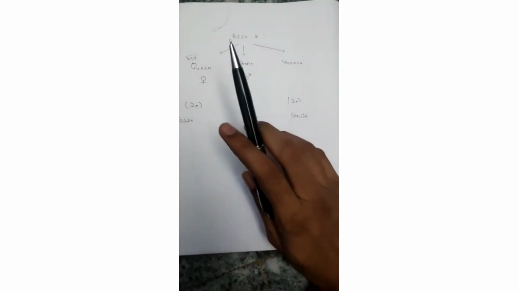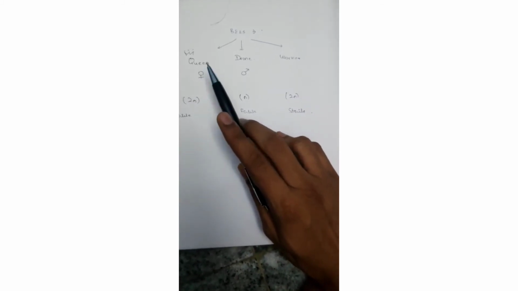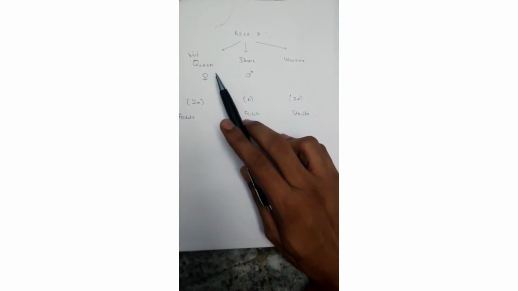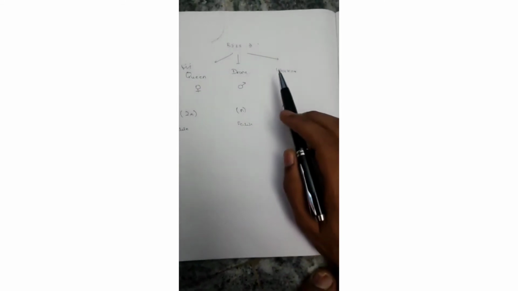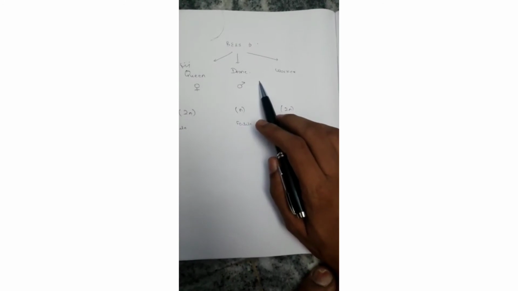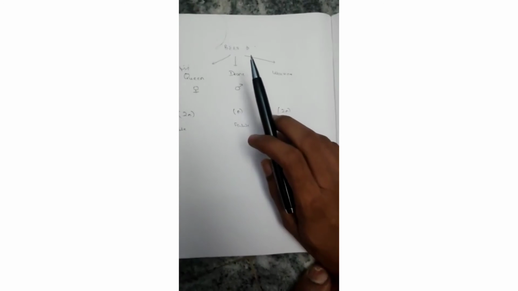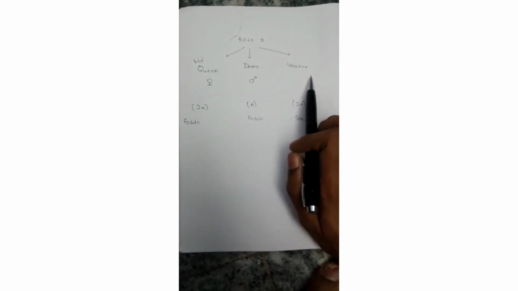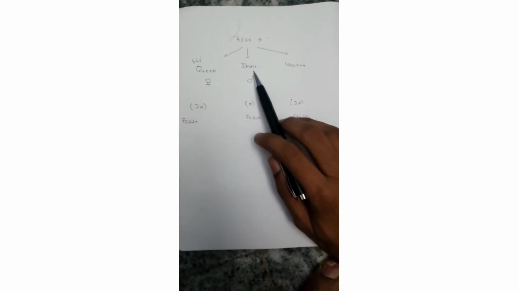There is only one queen bee per colony in a honeycomb, and the queen bee usually resides within the honeycomb, and it is well nourished. Only in times of war or during the breeding season does the queen bee come out of the honeycomb. Then we have the drone bees, the male bees. They never go for work. They are very tiny compared to the queen bee, and they just remain within the honeycomb, feeding on the nectar that the worker bees collect. The drone bees do not have any sting and they do not come out.